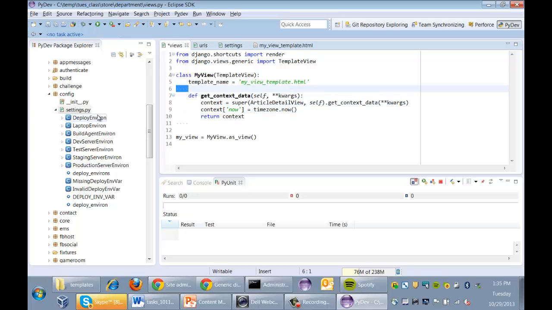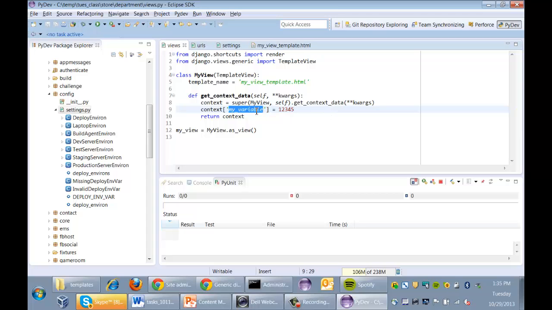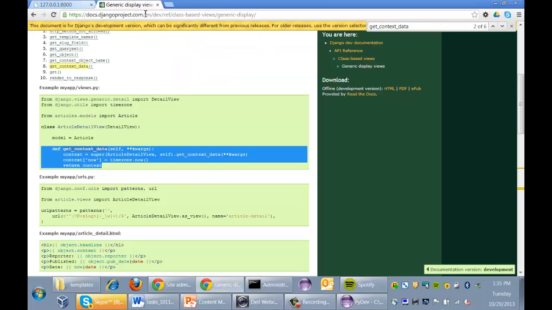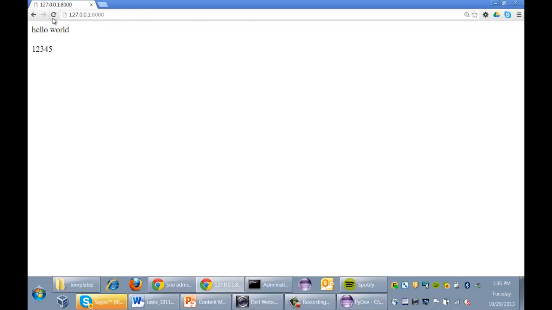Right, so I want to add something to my context so I can deliver it on my template. So my view is what I'm supering, and get context data, everything else is fine. My variable, and we'll just call this, oh. Okay, now how do I see my variable? This should be a really easy answer. What did I just do? I added my variable to the context. So now when I look at my template, that variable's in there and I can see it in my context.